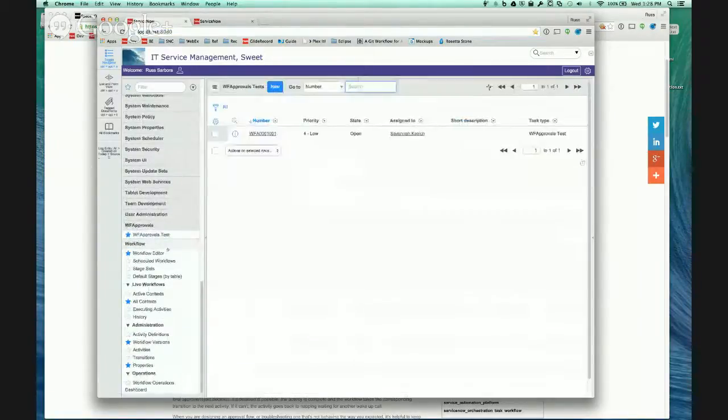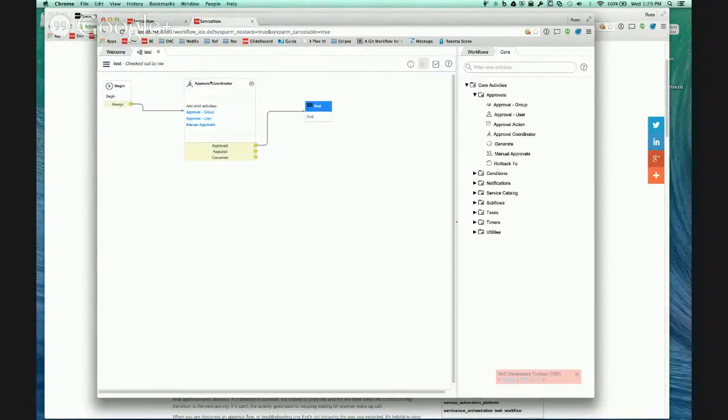Okay, so we have our test records, and let's just pretend they're tasks or changes or something that needs to be approved. And they need to be approved by the person that they're assigned to, and they need to be approved by 3 groups that are going to do the work that we're talking about here, and those 3 groups are going to be database, network, and hardware, and I'm just using out-of-the-box stuff, so you should be able to reproduce it on your system. And then finally, we're going to allow people to manually add approvals. I'm calling those the busybodies. They just happened to look at this record and decided that they wanted to have a say in whether it was approved or not. So I'm going to build up that example.